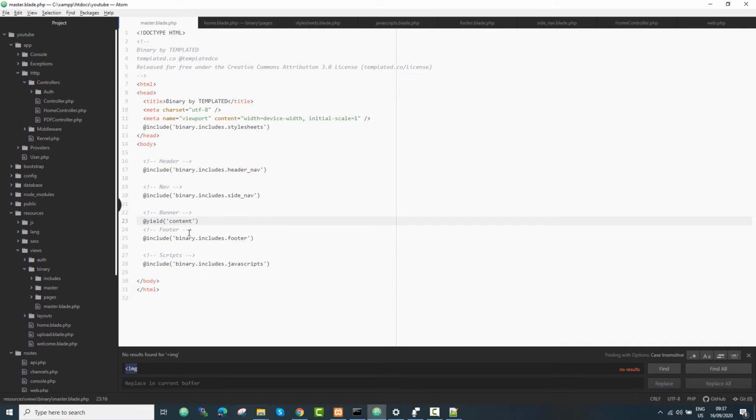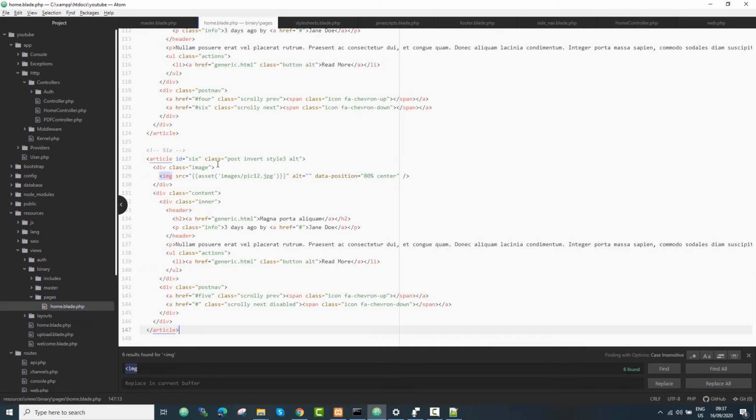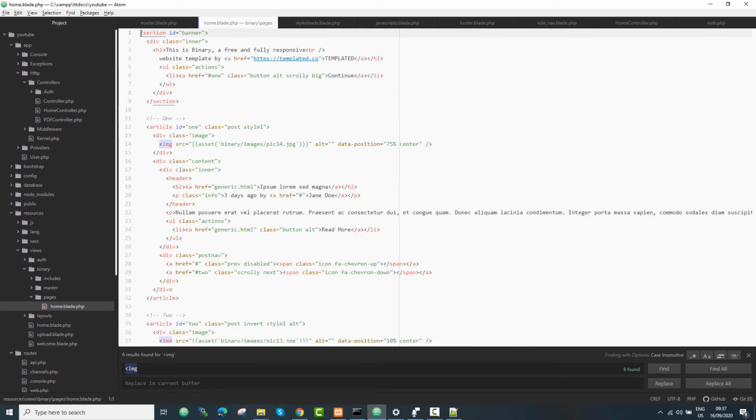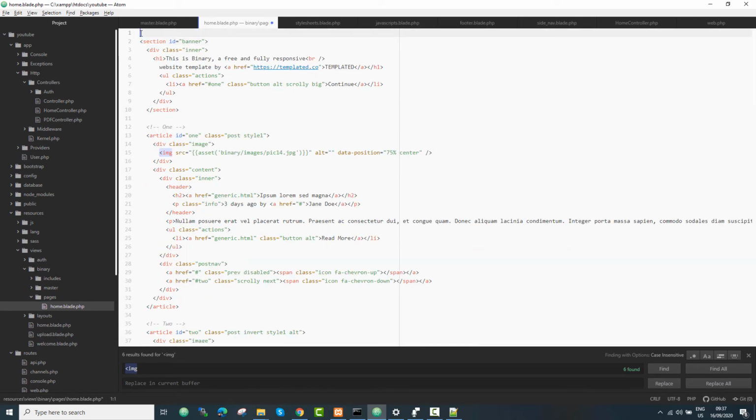Okay, so if we name it as master, and we are going to move this folder inside this master folder, we are going to use our home page. This is our content page, and this is called the child page. So we are going to extend this page from our master page. Extends. We know that our master page is now inside this views folder, and there is a folder called binary, and inside that there is a folder called master. So we need to extend this child page from that master page.